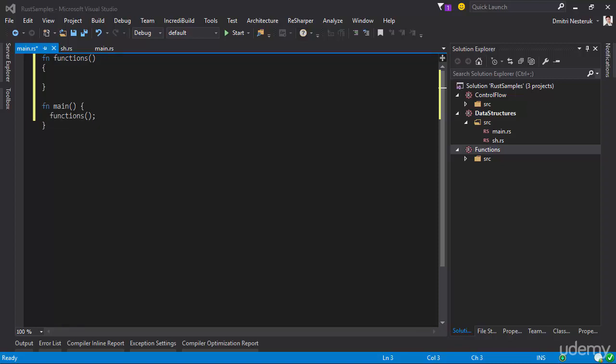When you need several operations performed one after another, you put those operations into a function, and we've seen functions before throughout this entire course, because essentially we have a function called main, and this is the function that gets called when the program starts. So we've been using it throughout every single demo that I've done so far and every single demo that we'll do in the future, and inside we've also been calling other functions in order to give our demos.